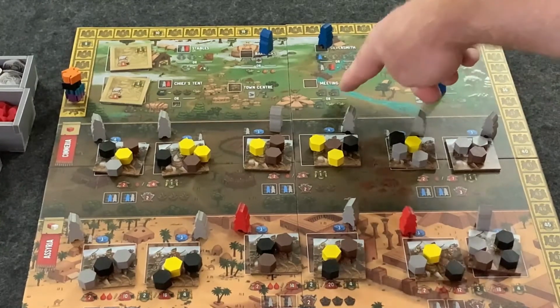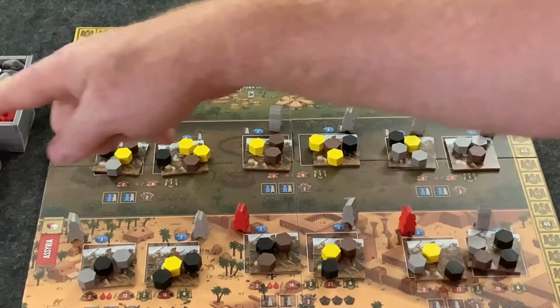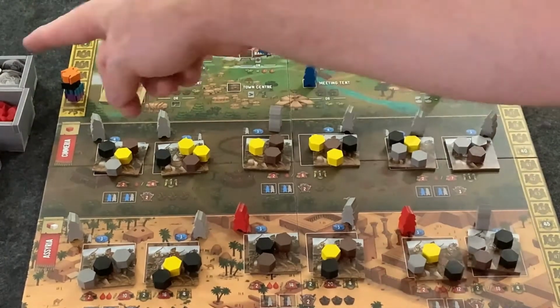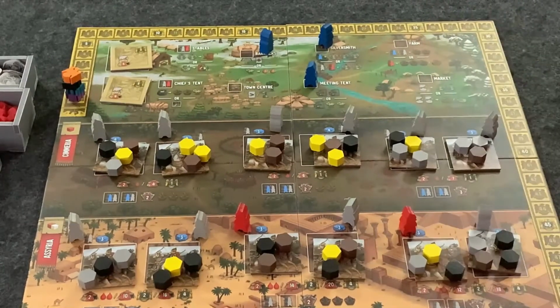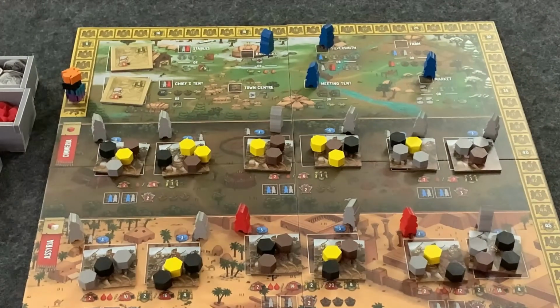If I go to the meeting tent here, I can draw 2 crew cards, or I can draw a crew card and get 2 of the cumin, or the little pieces over there. This here, market, I can discard a card for 2 silver. I can discard 2 cards for a brown or gray resource. That's basically the town center. You're going to put one down and you're going to pull one up.